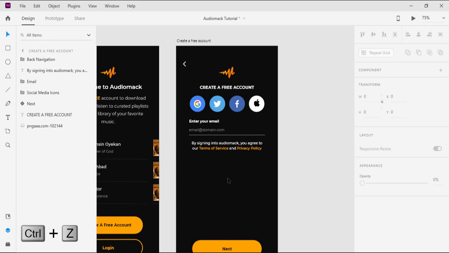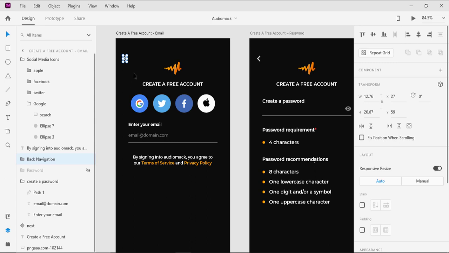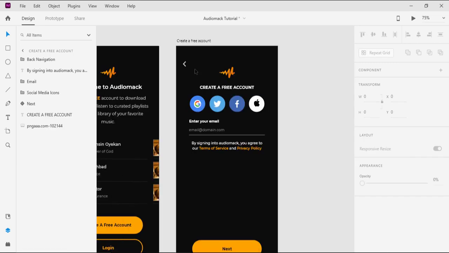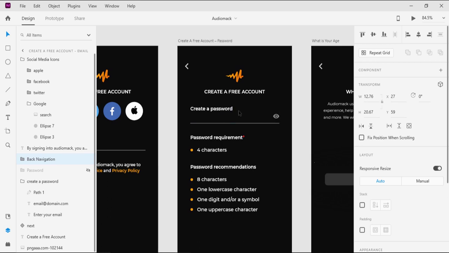Simple. And the good thing about Adobe XD is that it's actually very smart. I don't have to start repositioning this icon. It senses that I grabbed it from a particular position here, and it's going to place it automatically in the position it came from. It's as simple as that. It's so intelligent and smart. All right, guys, so I'm just going to duplicate this page so we can achieve the second page, which is this. You can see the create a password page.